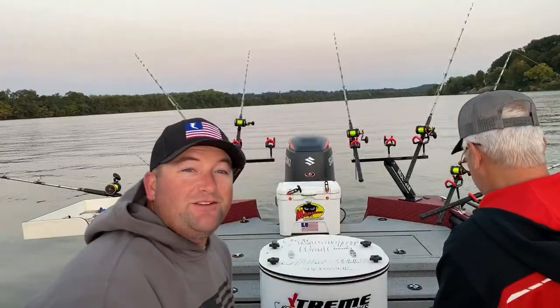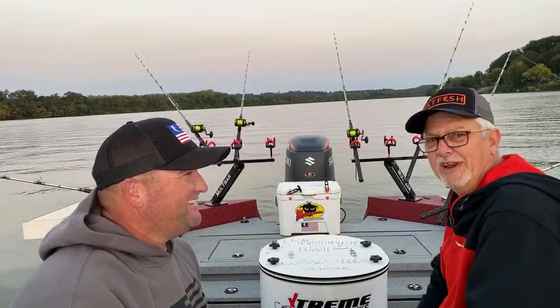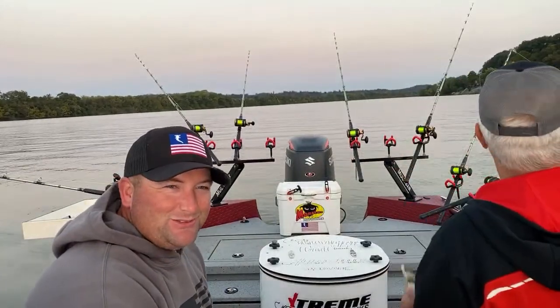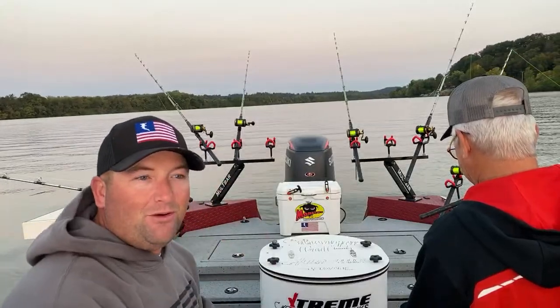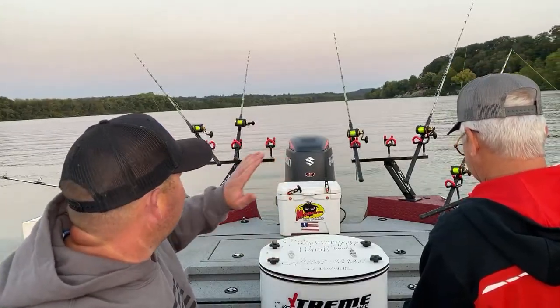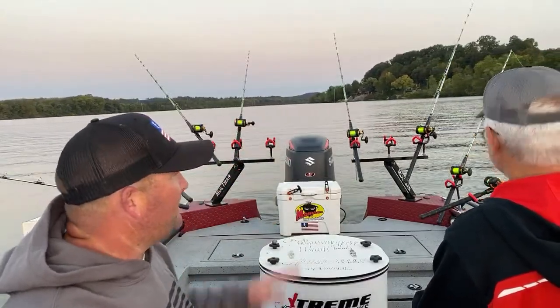Hey, what's up, everybody? Chris Souders along with Harley Neal again this week, continuing where we left off last week. Hopefully, we will get on some fish for you guys tonight. But back out here on the High River, on a big ledge. This is just a kind of a deep water ledge. It comes down through here, and we're spot locked.